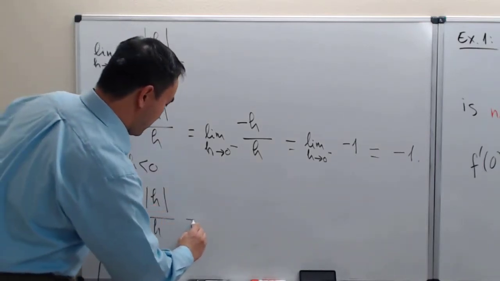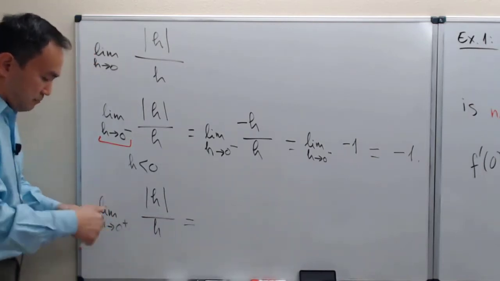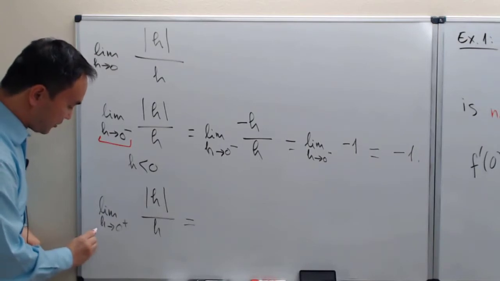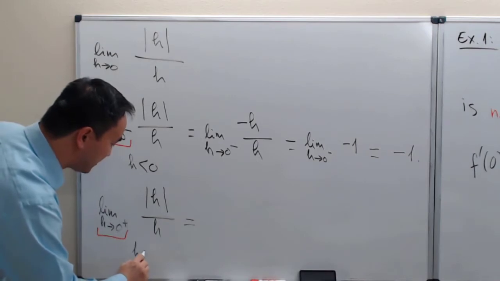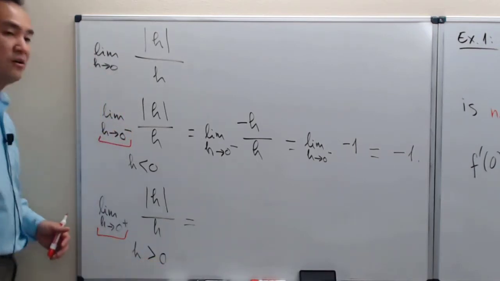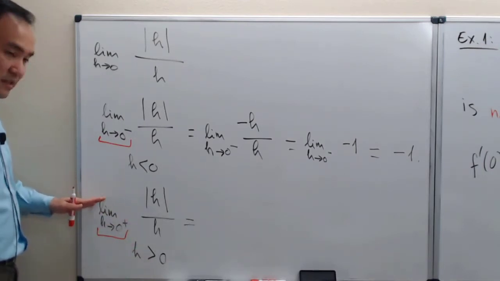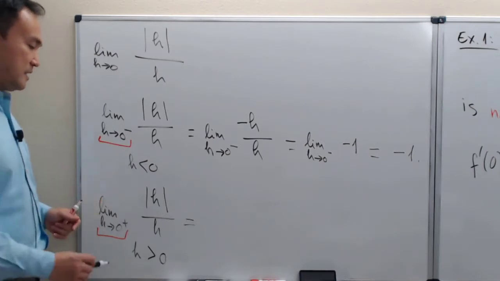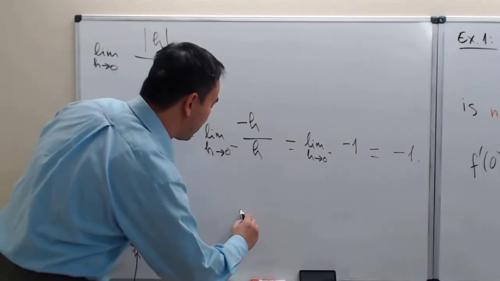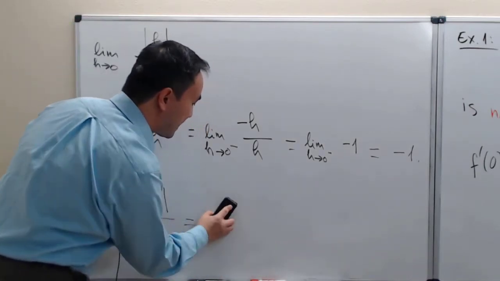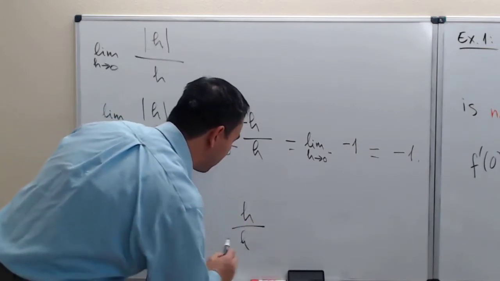And so now, going on for the right-sided limit here, make note further that if we're letting h come close to 0, but from the right-hand side this time, that means that our values of the variable h have to be positive values. Okay? So taking into account that h is a positive value, when we're taking this right-sided limit, then in this expression, absolute value of h over h, the h can get out of the absolute value, but we don't need to put the negative sign there. So it's simply just h over h.